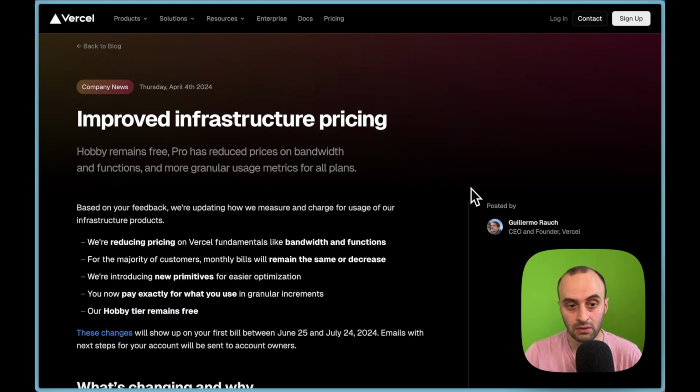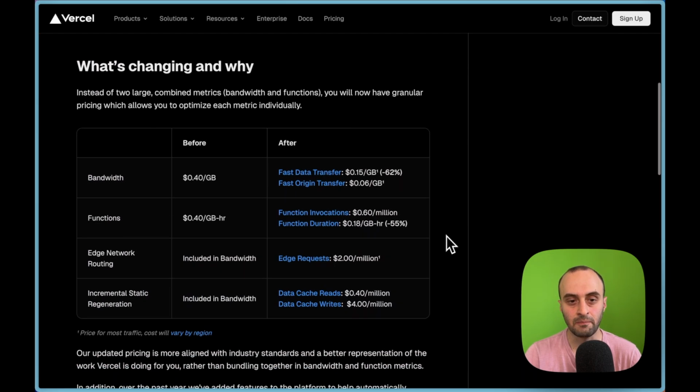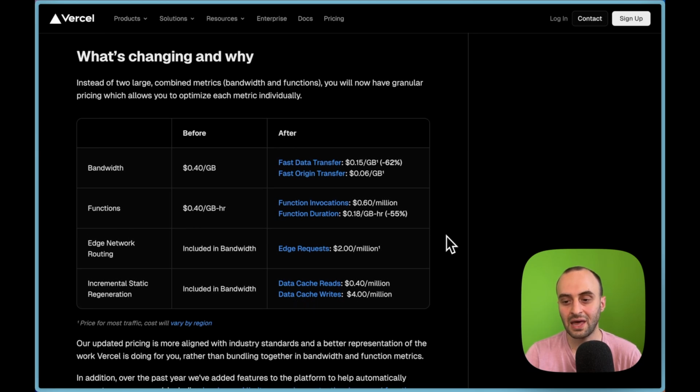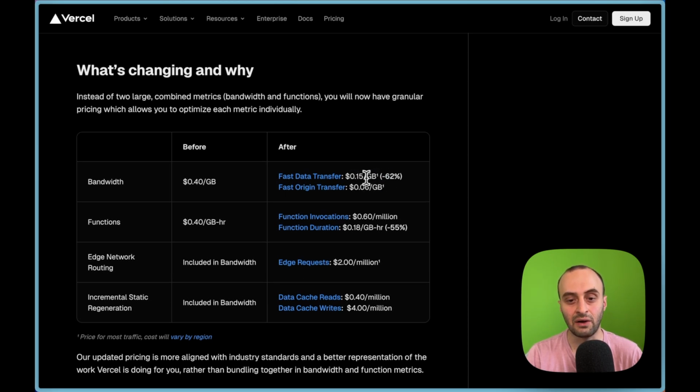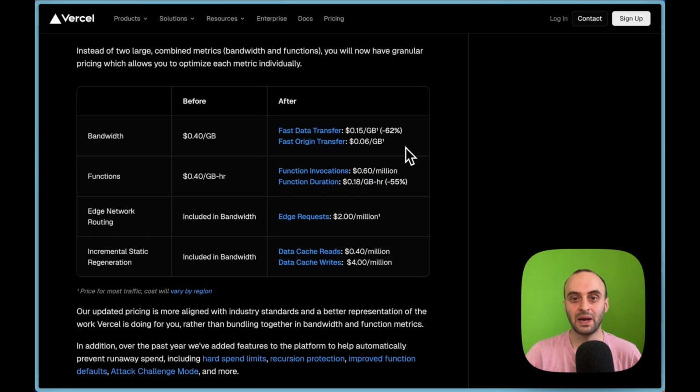In terms of Vercel, you can get into sticky situations once you go over the free tier. Now, something to consider is that the pricing has changed quite a lot over the years. I remember getting a big bill one time when the first 1,000 gigabytes of bandwidth for me were free, and then the next 100 gigabytes after that started costing $55 a month. That's no longer the case. It actually changed to $40 per month per 100 gigabytes after that. And now it's dropped even more. The fee is now either $15 per month for 100 gigabytes or $6 per month. The huge spikes in pricing that you might have seen in the past are not as pronounced anymore.